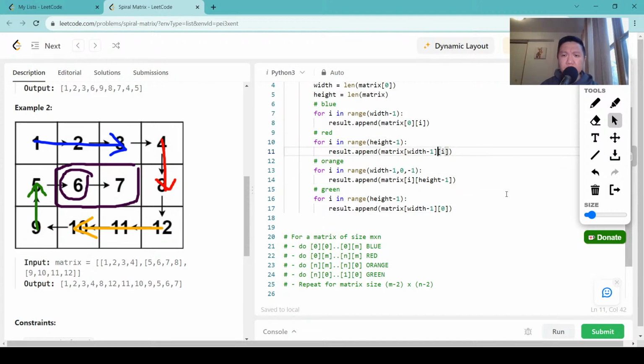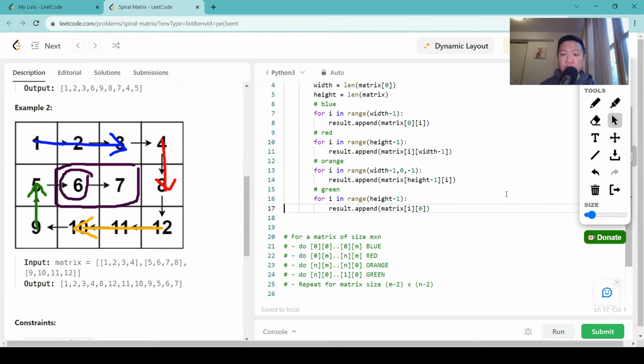Oh, I think I'm doing something wrong here. This should be I. Width minus 1. Okay, cool. So the first number is height. This first number is height minus 1 with I. This is I, and the first number is height.